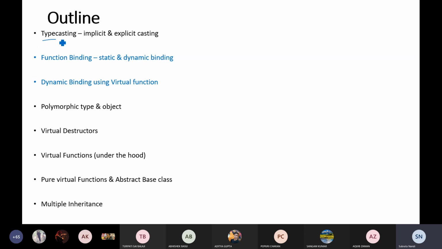Okay, so I'm trying to give you an overview of what will be in this particular topic. We're talking about typecasting. Typecasting you all know, right? Implicit typecasting, explicit typecasting. You may not know the details of it, but typecasting is a known fact. Sometimes you have 2.5 and you would like to typecast it to an integer. If you assign the value 2.5 to an integer variable, the 0.5 will be automatically ignored, and the value 2, the integer part, will be copied into the integer variable.